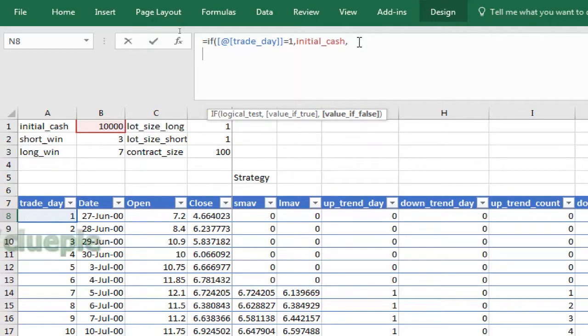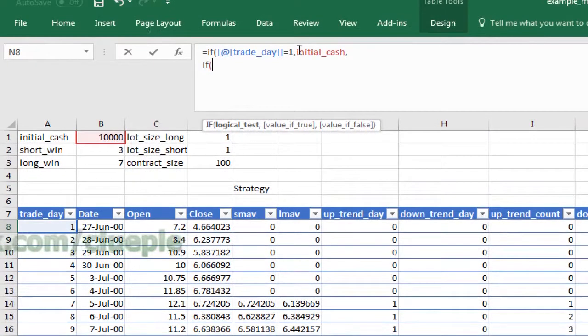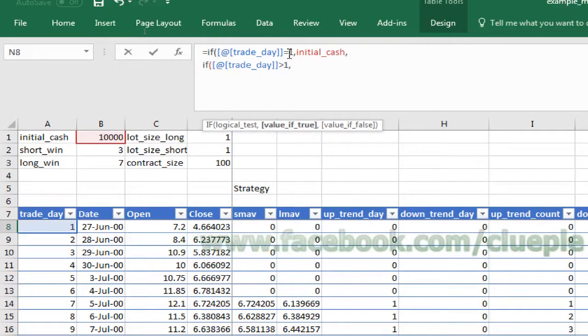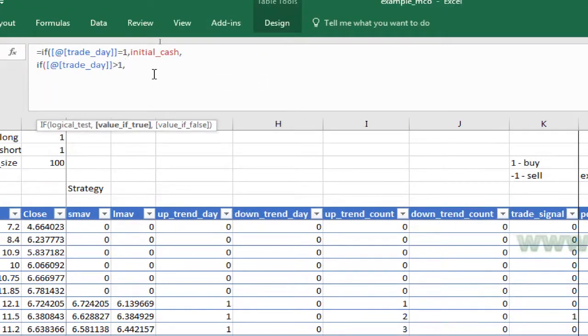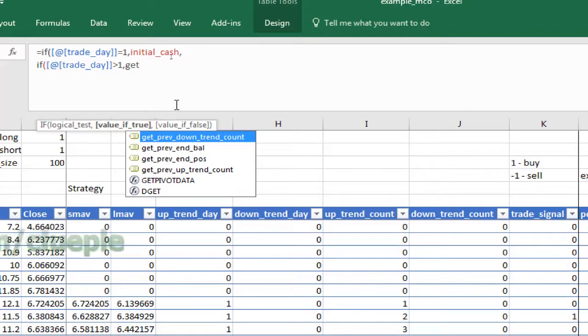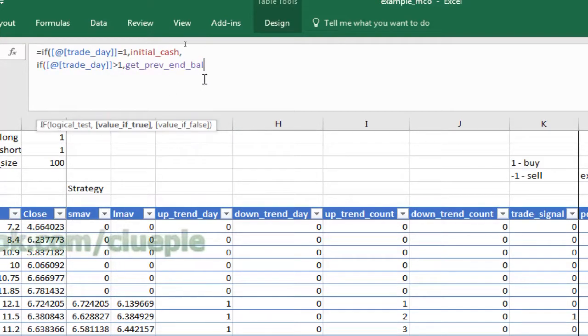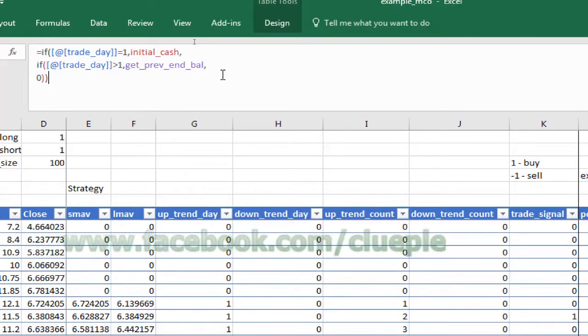Otherwise, if the trade day is more than 1, then our beginning cash balance is the same as our previous day's ending balance. So we get previous ending balance. Otherwise, comma, enter, it's 0. Okay, so it should be fine.